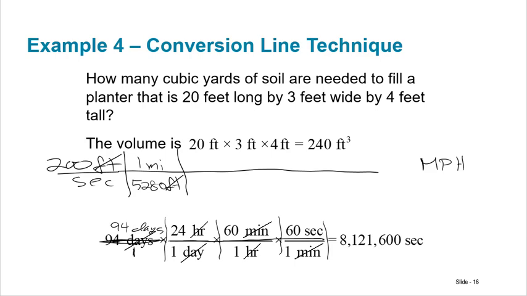But I don't want miles per second. I want miles per hour. So then I go, okay, well, there are 60 seconds in 1 minute. Now the seconds are going to cancel, and we're going to be in miles per minute. And that's close, right? We don't want minutes, so we go 60 minutes in 1 hour. And again, those will cancel. And when we're left, we're going to have miles over hour, and that's going to be our answer, miles per hour. So if you take out your calculator and do 200 times 60 times 60 and divide by 5,280, you get the answer in miles per hour. I don't know off the top of my head. I think it's like 160 or something like that, but you guys can do the math.